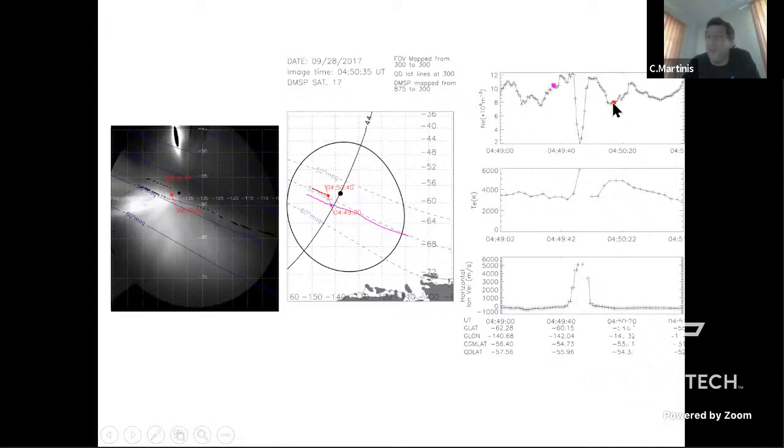The red dot represents the location of the conjugate SAR arc, and we can see it's located in a region of low density with relatively high electron temperature. I don't know about this arc of ion velocity, it seems to be nothing, but more intriguing is this very large jump in density here and in temperature, as well as in velocity. This could be a typical SAID, almost 5,000 meters per second, very large electron temperature. But when you try to match the location of that bright feature associated with Steve in this map, we have the location here. So we need to work on this.